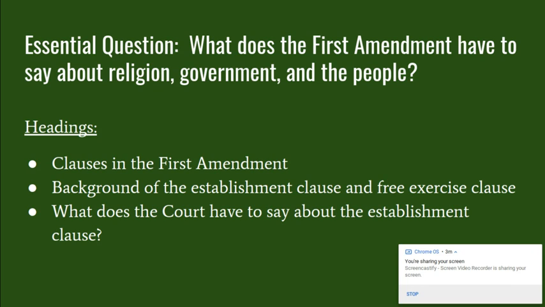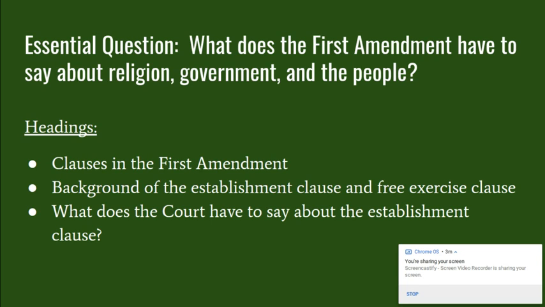So, let's talk about the ideas behind these. If you're not understanding what the Establishment Clause means, or free exercise, establishment means prohibiting the government from establishing their own religion, right? That's what it means, prohibiting the government from establishing or creating its own religion. And the Free Exercise Clause relates to your ability to exercise or participate in a religion of your choosing as you see fit without the government putting limitations on it.